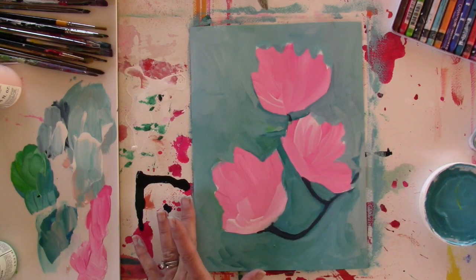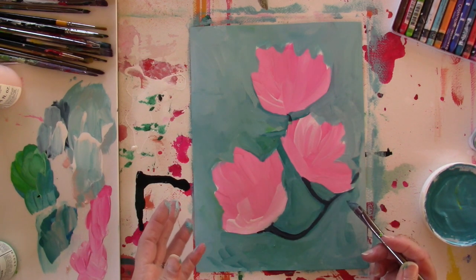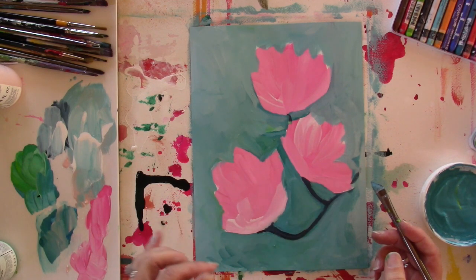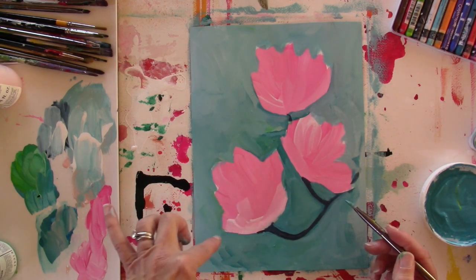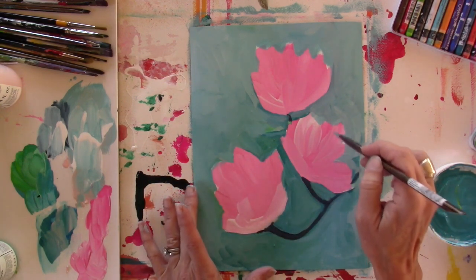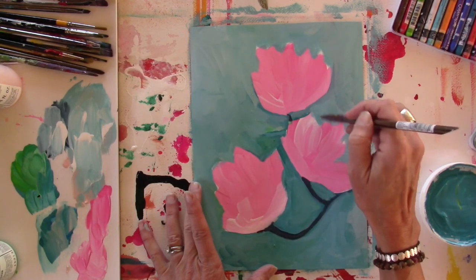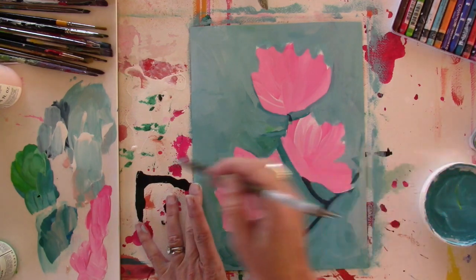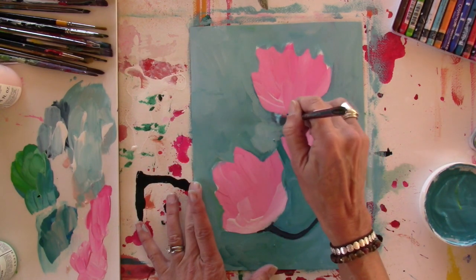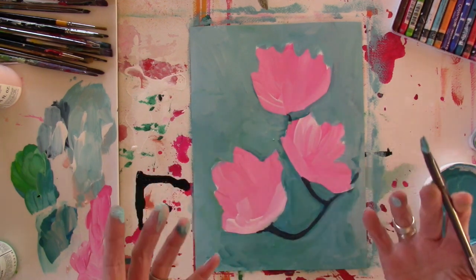So right now I am building up this background. Lots of different shades of the blues and the greens and the whites and just building it up. And as I'm doing that, I'm really thinking about the petals and trying to get in there with some paints and just trying to build up this background, because once most of the background's done, I'll be able to really concentrate on the petals because I want them to be in the foreground.